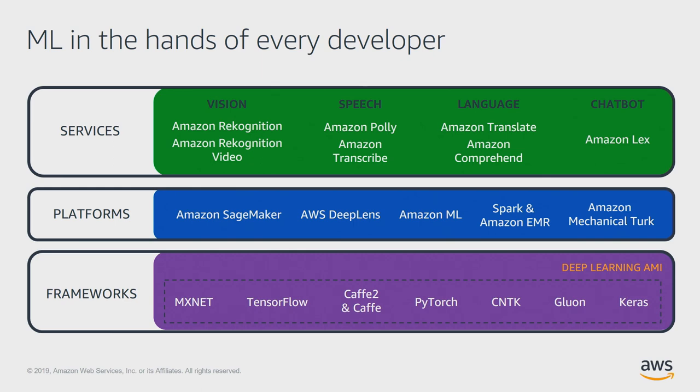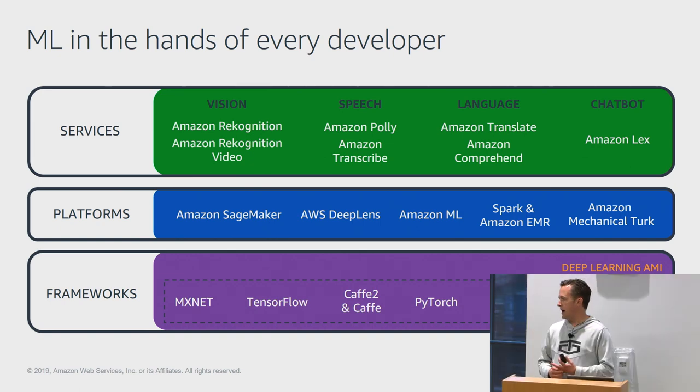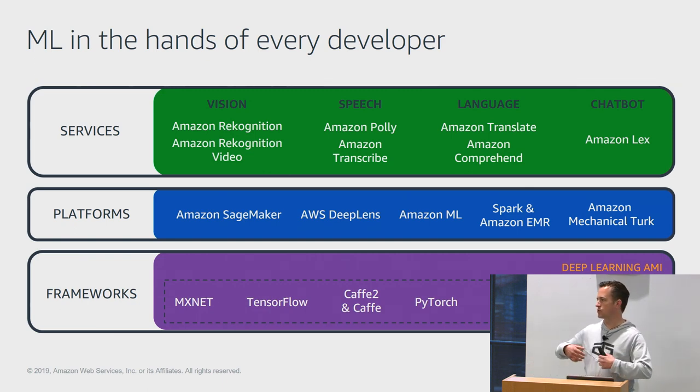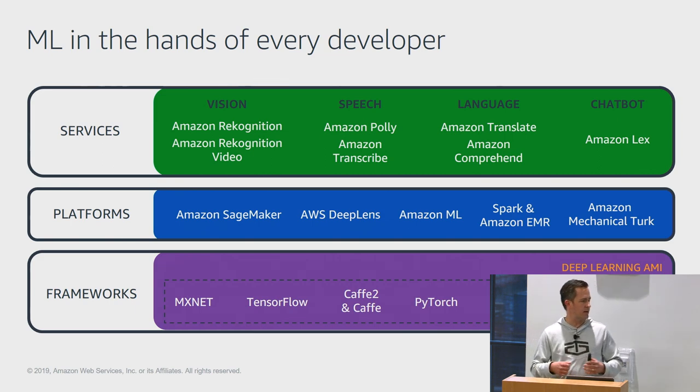But our goal here really is to make machine learning available to a much wider variety of developers, not just the people that have been studying it for years and have their PhDs. So we've got services in the middle there, the platform, things like Amazon SageMaker. This is a service that makes it much easier to use pre-built algorithms or develop your own. It makes it easier to train with the data that's in S3, to train your models, to tune the models, and then ultimately to deploy the model to a hosted SageMaker environment so that you can run predictions or inference against those models.